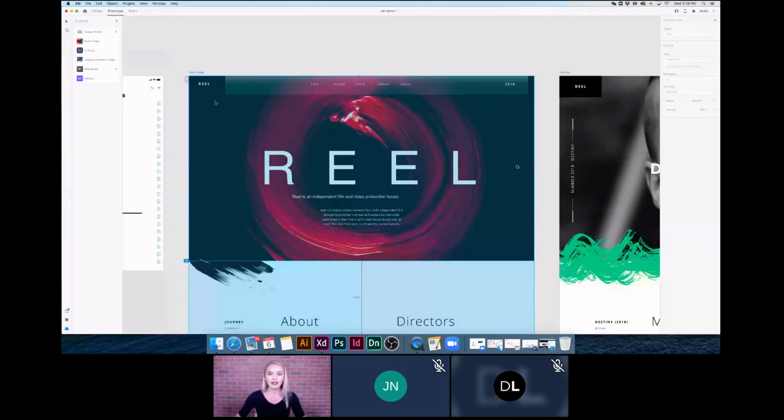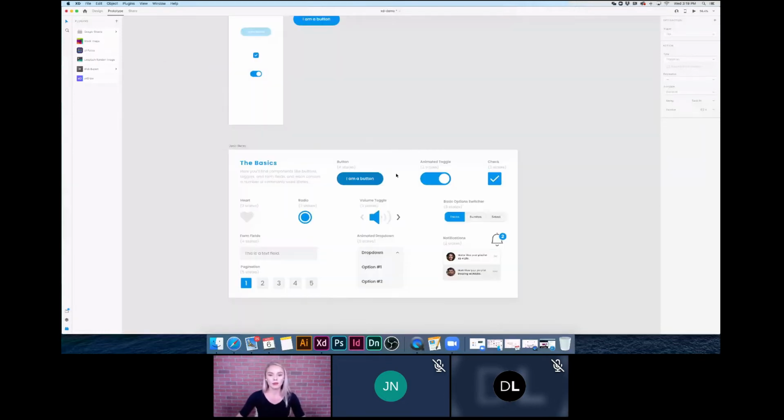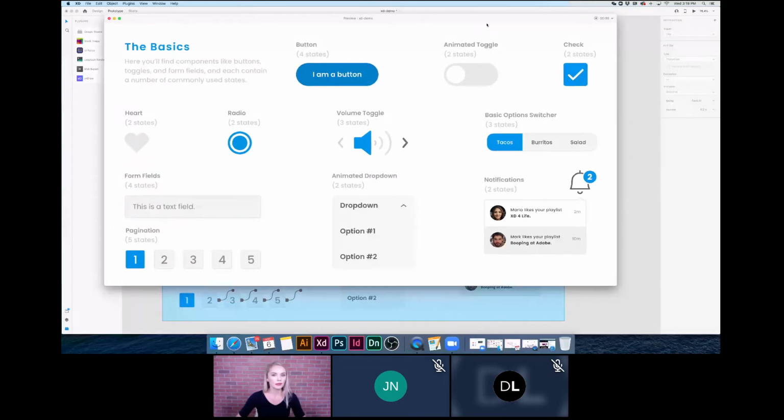Okay. All right, now let's take a look at something that is called states. We have states and prototype where we can create amazing things like that. So if I'm playing this, you can see we have interactions here happening, right? So we have different states that we can create between the objects, even using only one artboard. We have a check state here. We have the option switcher. We have the notifications bar that can just pop up. We can create something like this, the volume toggle, a radio, a heart. We can create something where we can see a text field where we can type something, and even something like that. And those things I'm going to show you real quick here on the example of this button.